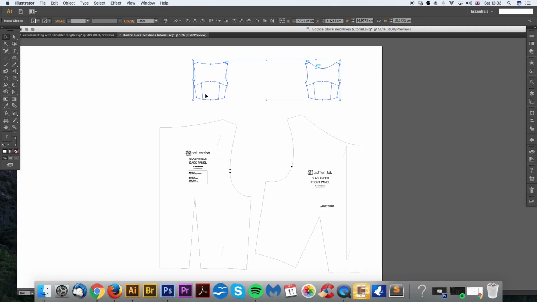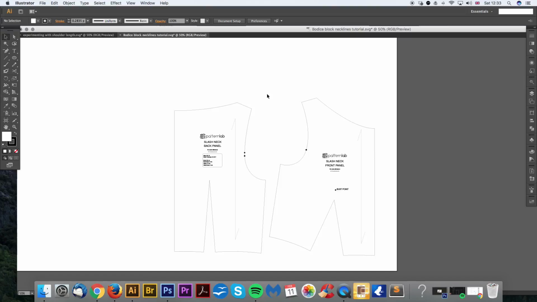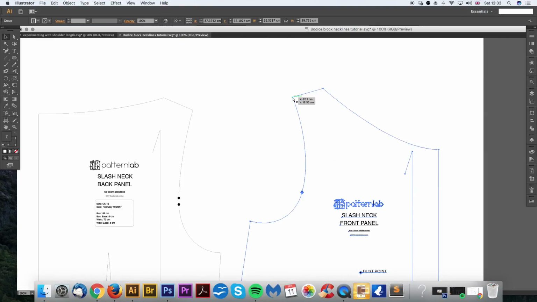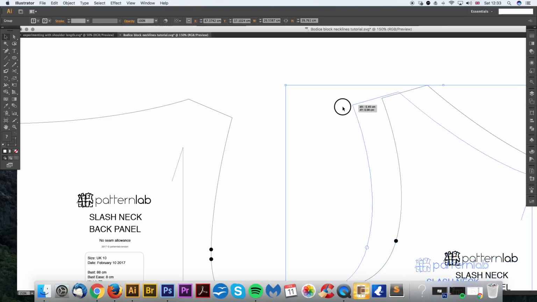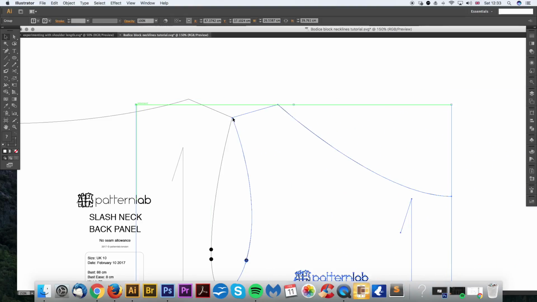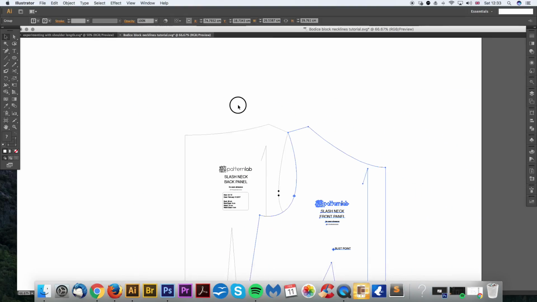And as I said, I'm going to give you a pack of these that you can play with. What I'm going to do is simply select this block. So, big selection tool, I'm going to click and drag and select this whole block. I'm then going to get this point, my shoulder point here, let's just zoom in. I'm going to click and drag that until it meets the other shoulder point, which is how these patterns would naturally meet in real life.